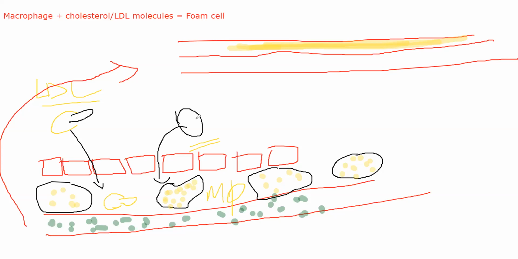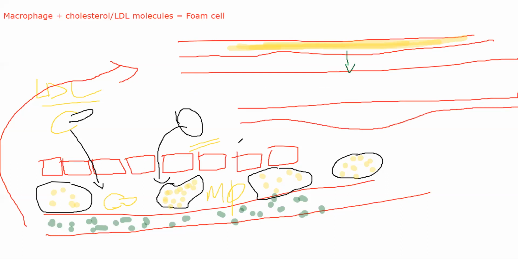Okay. Now the progression of atherosclerosis will occur in such a way that this fellow initially will start pushing down. This fellow will start pushing down, so your blood vessel will literally bulge like this. Let's suppose this is the upper layer. This fellow will start bulging. Yeah, it will start going into your tunica media and it will bulge. Okay. So this fellow is basically increasing.